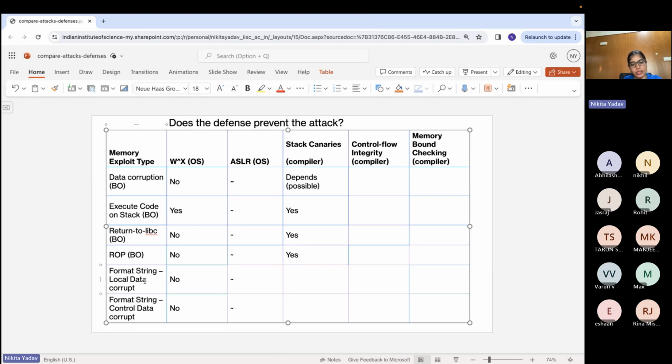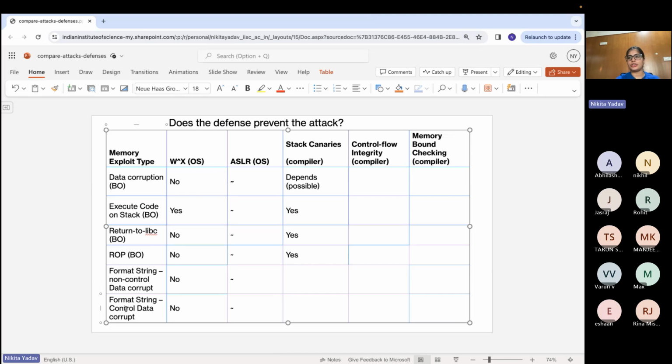Now coming to the format string, corrupting some local data. What I meant by local was actually not in terms of scope, but non-control data, I should say. As we discussed earlier in the morning, non-control data is any data which is not used to change the control flow of your program.